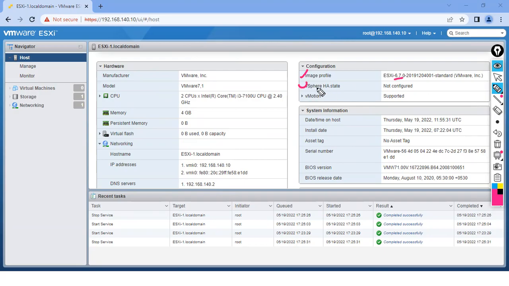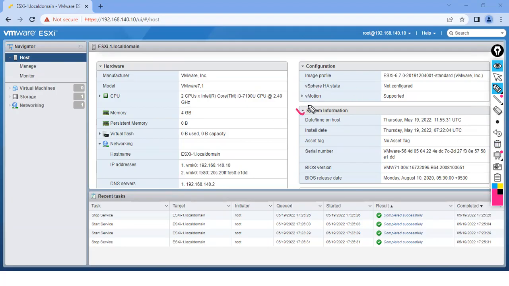And here if you see, vSphere high availability is not configured. So we have already discussed what is high availability. It is not configured, yes. So we will configure the high availability in our advanced classes. So this license supports vMotion as well. Again, as I told you, we are using the evaluation version, so you will get the vMotion support as well. But in real networks, you need to purchase the licenses for each feature.